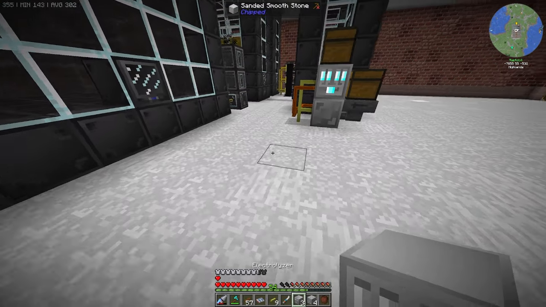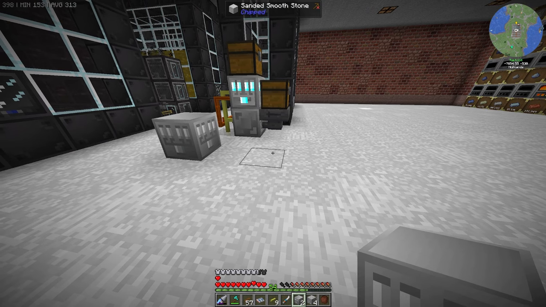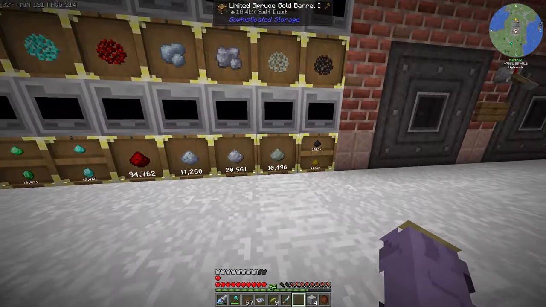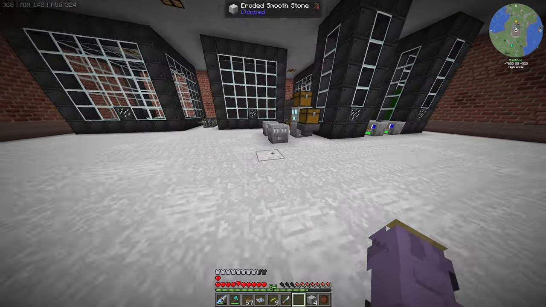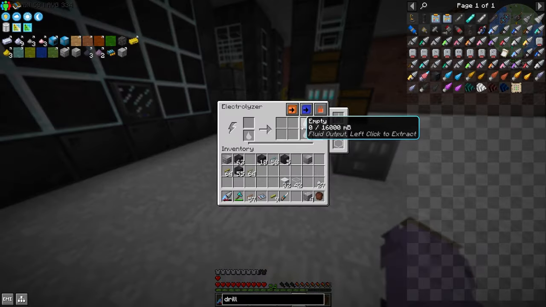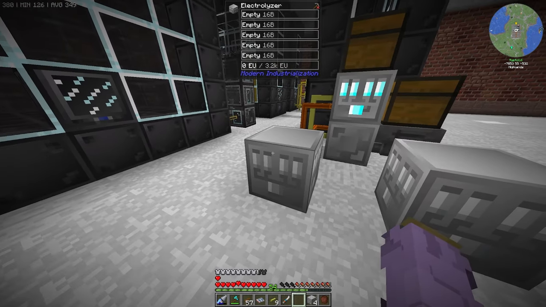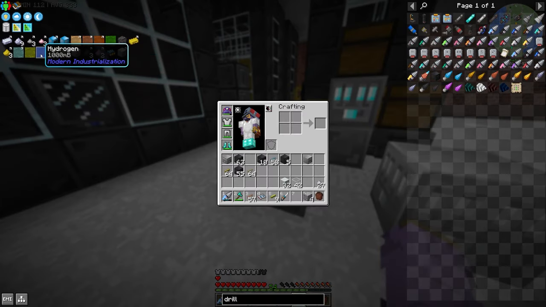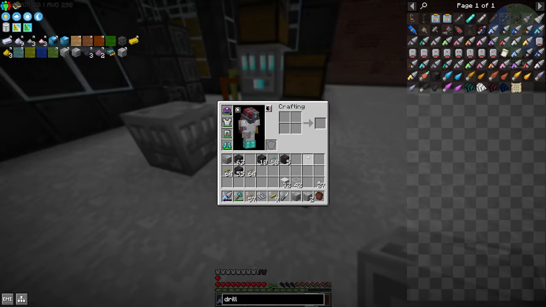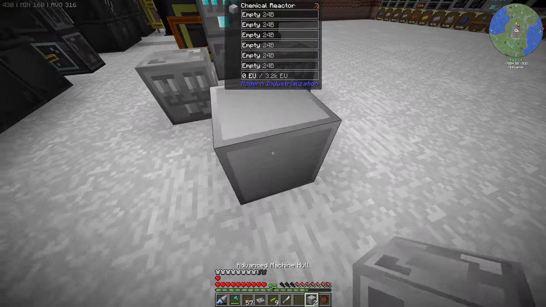Now, the next thing we have to do is electrolyzers. So I both need to electrolyze water and I need to electrolyze salt. So salt I can grab from over here. I can just run a wire into this guy. And then this one I need to electrolyze water. So I will just make a quick water tank. And then both of these will be fed into a chemical reactor to make hydrochloric acid. So we'll do boom, boom, like so. Then chemical reactor to make hydrochloric acid.